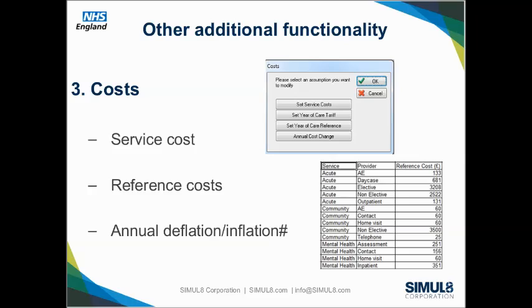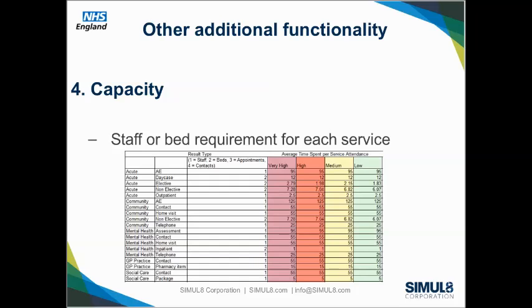We've also put a number of different cost functionality in there. So as I explained, you can set your service costs against your actual costs, and you can set that whole variation of cost depending on the service and who's accessing it. But you can also put in your reference costs, so you can compare those against your actual costs. You can compare that against your tariff, and you can also put in likely inflation or deflation. So hopefully that will give you the richness that you need to make some really good financial decisions.